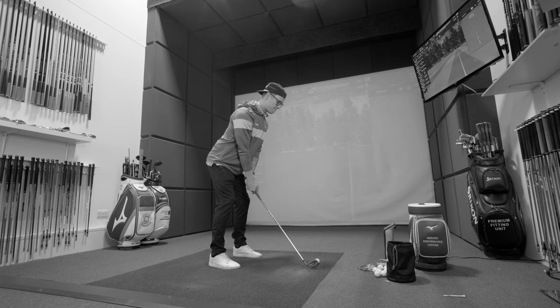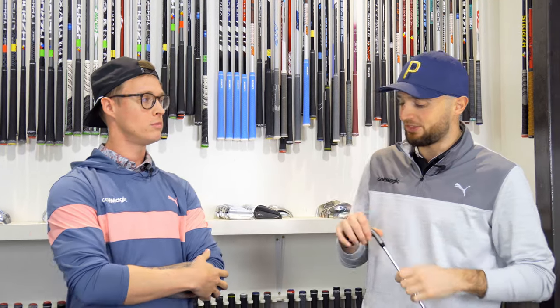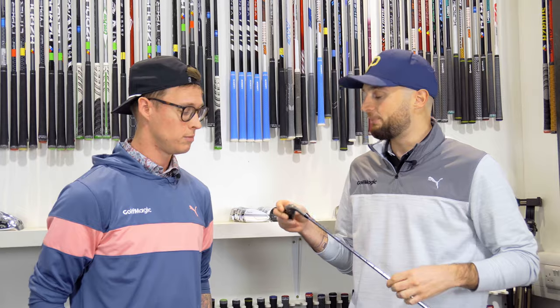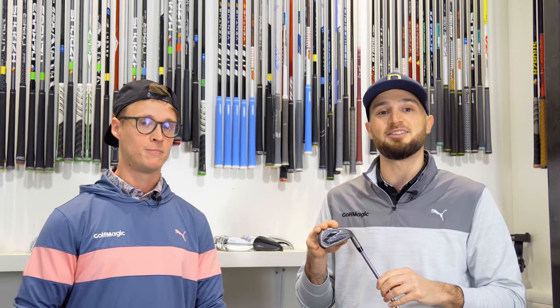But I think it's difficult when looking at the numbers here. As we've seen in that impressive display, I just didn't really feel confident hitting them compared to other game improvement irons that I have used before. To be fair, the state your game is in right now, you could probably really benefit from a custom fitting. Yeah, that might be the next step for you to fine tune your game. Find out how we got on with this club on the course. We're going to head over to La Hacienda in Spain.